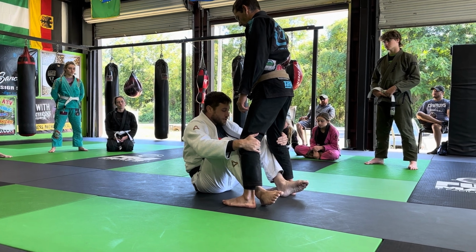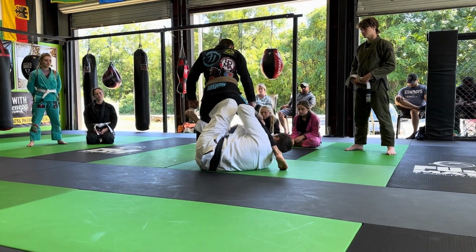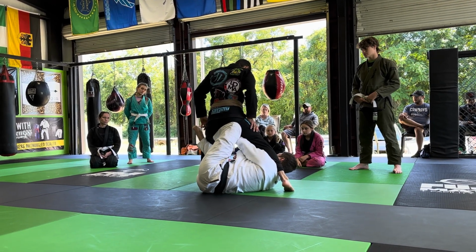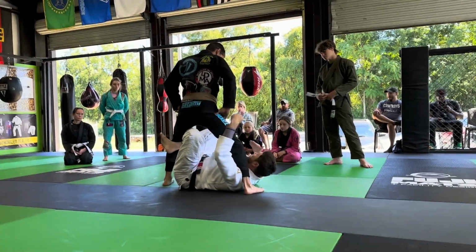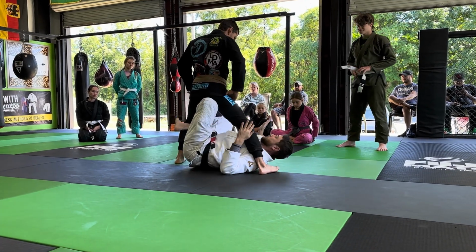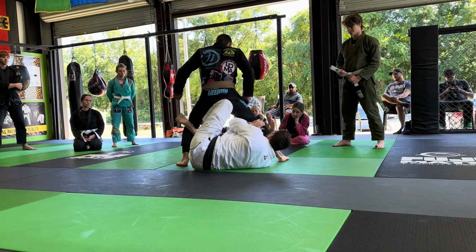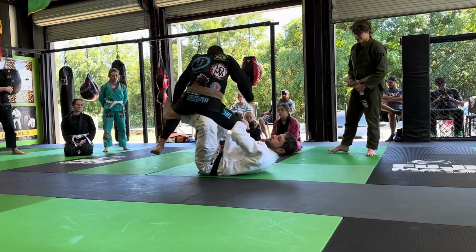So what I want to do here is I'm going to pick my favorite side. I'm going to off balance him here. Boom. Right now, see here, he still has posture, okay? Also, one observation, I said this to several groups. Look how I'm on my side. My fingers are pointing the direction my hips are facing. Like boom, it's off balancing him that way, putting his weight that way. But I'm not on my back. Okay, so that's one small little nuance when we start attacking from this position. If I want this leg to be aligned, I'm pushing away a little bit. Now here I'm gonna lift and pull him backwards.